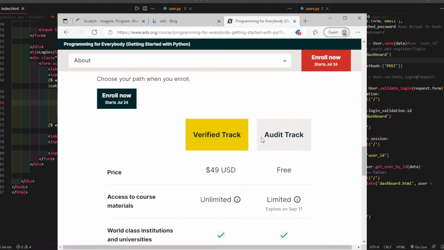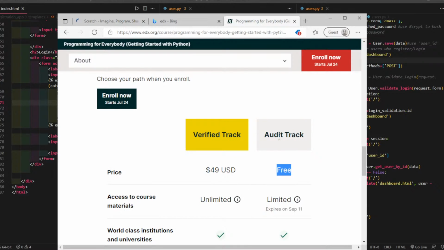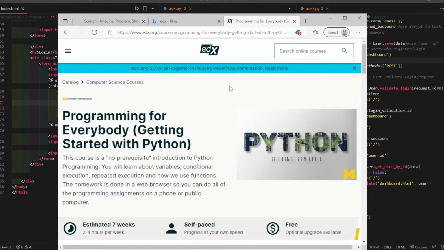So basically you can go in the audit track if you want to do a free course. And then if you decide that you like it and you want to gain certification, then you have to pay to get into the verified track. What else?